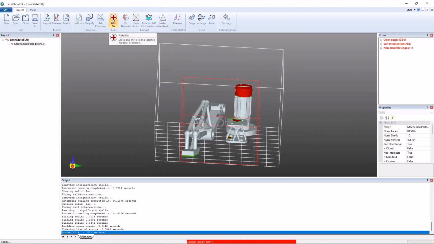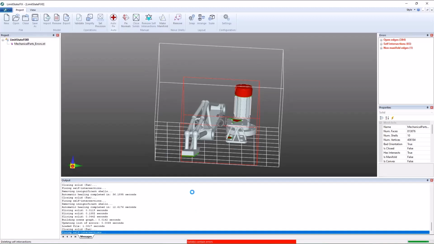If I click auto fix, it will take a few seconds like it did previously, because we have 3 different shells to be looking at. It goes through the process of closing the solids, fixing the self intersections, making it manifold, removing any noise shells.